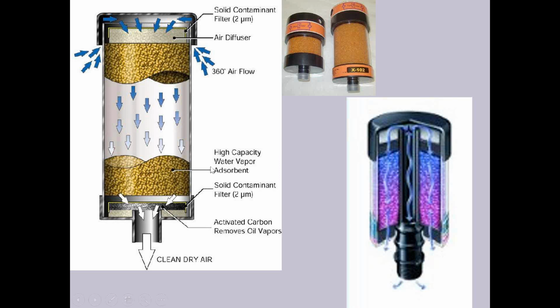One of the units has a better design. The one on the left, if it gets completely saturated, the moisture goes right into your unit. With the desiccant unit on the right, the moisture stays on the outside. So a much better design. But again, we'll talk about these more next month.